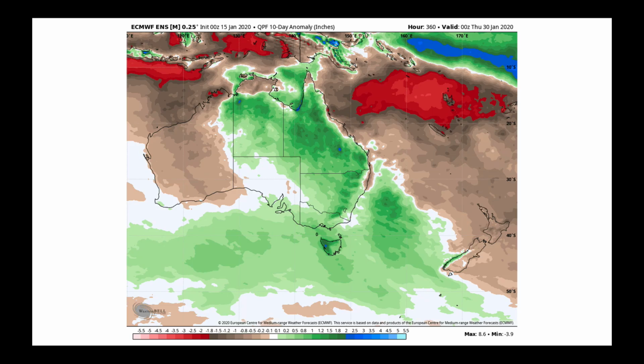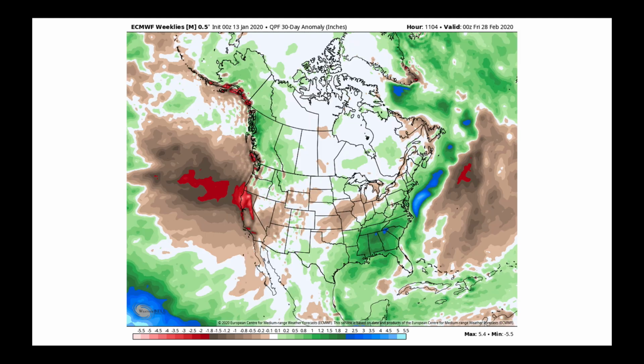To finish this up, Australia. We would normally be very happy that we're seeing wetter than average conditions move back in here, and this is going to help with the firefight. Problem is, when you burn off that much vegetation, when you rain on top of it, we end up getting flash flooding events, and that flood water is full of ash and debris and stuff. And so it's good and it's bad. In Australia, my heart goes out to you with how incredibly rough of a year we've started off with here, but the rain will at least help with the firefight.